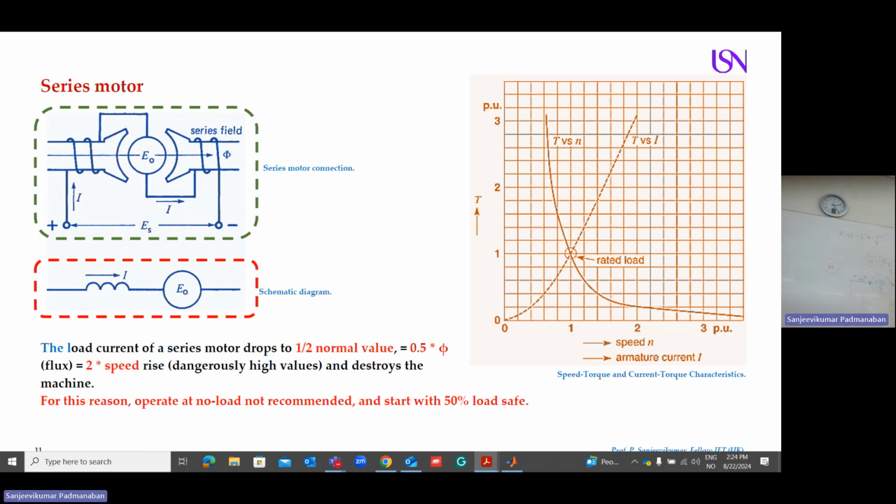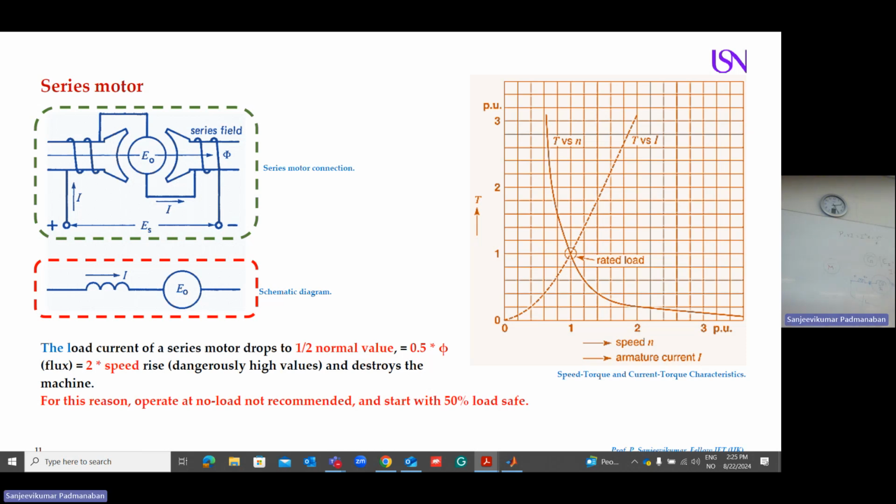So please note, your series motor should never be started with no load. At least 30 to 35% should be loaded. What is the meaning? If I have a 40 Newton meter load, so torque we have to decide. So torque is the load. If you have an electrical machine for 40 Newton meter, or I say the current is 10 ampere, I should start with at least 4 or 5 amperes. This is the basic requirement of a series machine. If you do not load the machine, the armature will fly away. Let us see the characteristics.